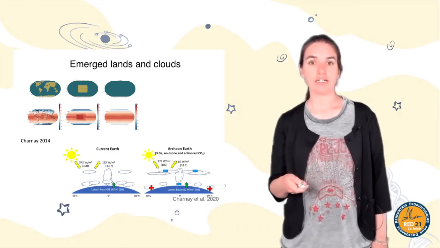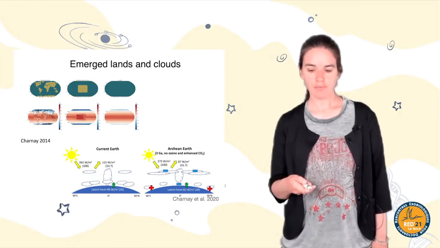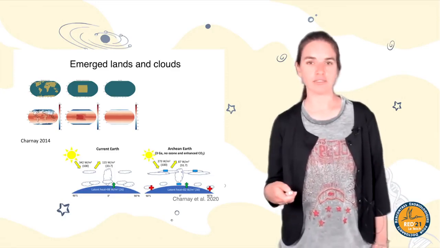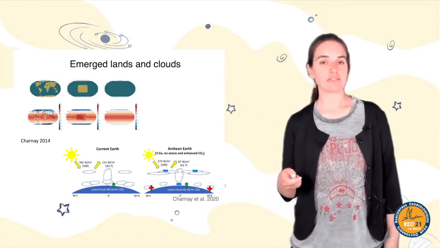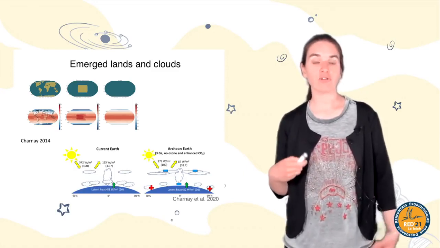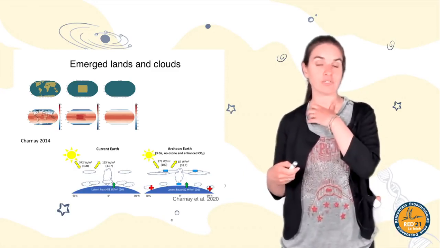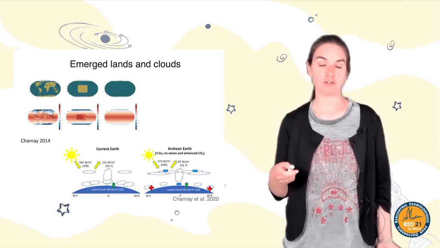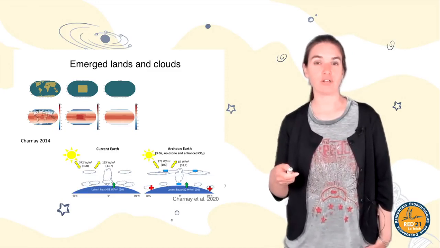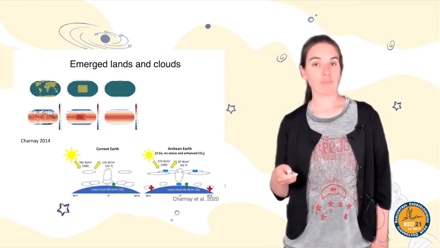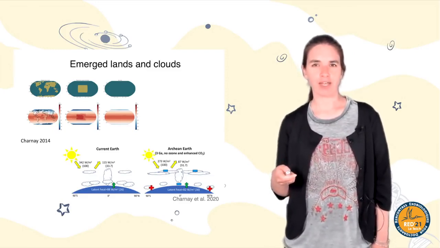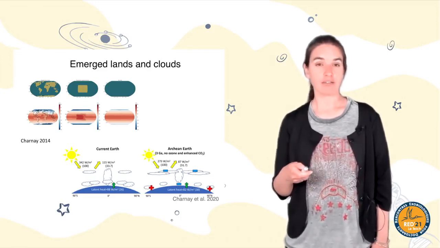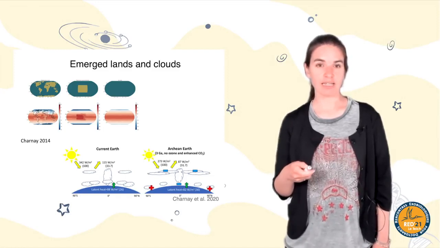But also, what this modeling shows, and is very interesting, is that the effect of this greenhouse, or the concentration of greenhouse gas, will depend on the modeling of the amount of emerged land. That is also not a resolved question right now, and on the amount of cloud in the Archean. So on the top diagram, you have different modeling of the Archean greenhouse effect.